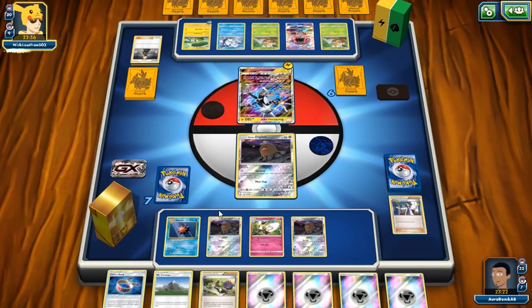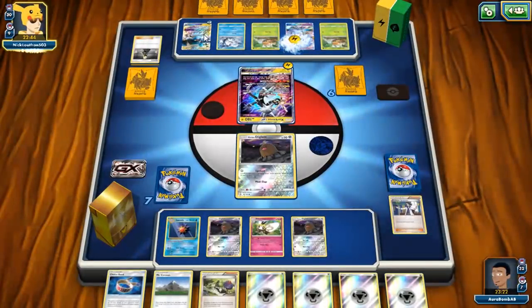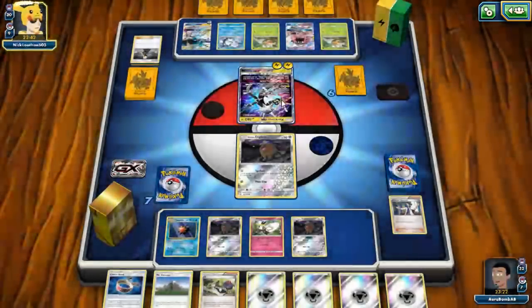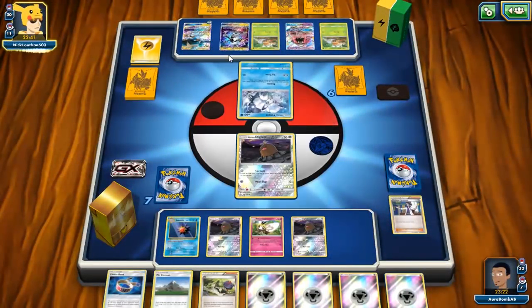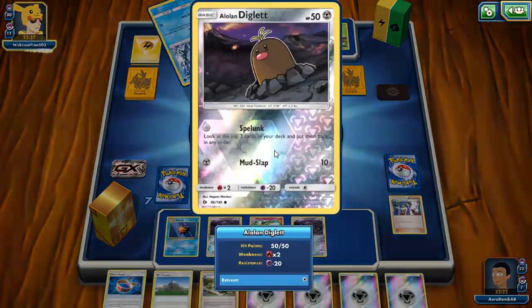You don't need them. Is he playing Vikavolt GX? Because he's playing that DCE. So I think he's playing Vikavolt GX. It was really awkward. I can knock this thing out if I get a Choice Band and 6 energies, right? He's playing Vikavolt GX. That's crazy. And he's going into... Oh my god. I can knock this out in 1. Let me do it.